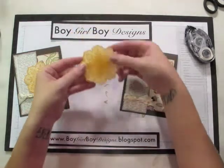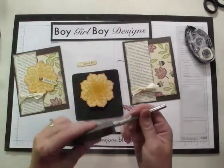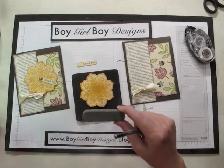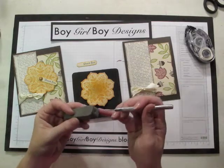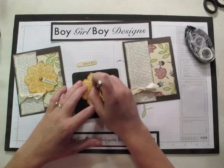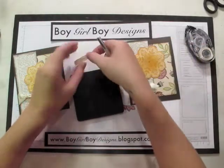Alright, and now our medallion is mostly dry. It'll work. And then use the paper piercing mat from the pack and the paper piercer. And I store my piercer in the rectangle clear block out of the kit, out of the storage box. I just use it to store my paper piercer tool so my 2-year-old cannot use it again. So we're just going to pierce the medallion directly in the center. It's still a little wet, so you just want to be careful with that.